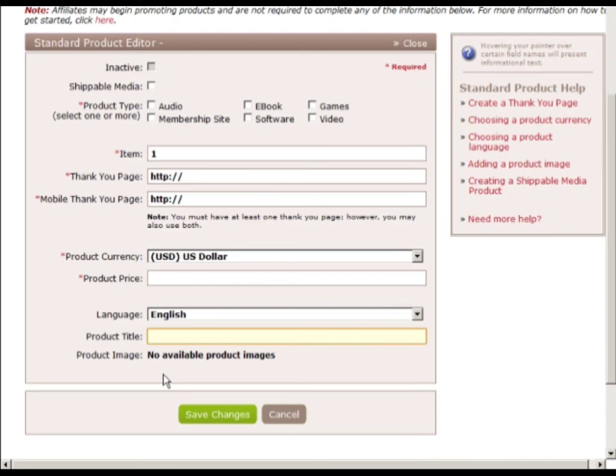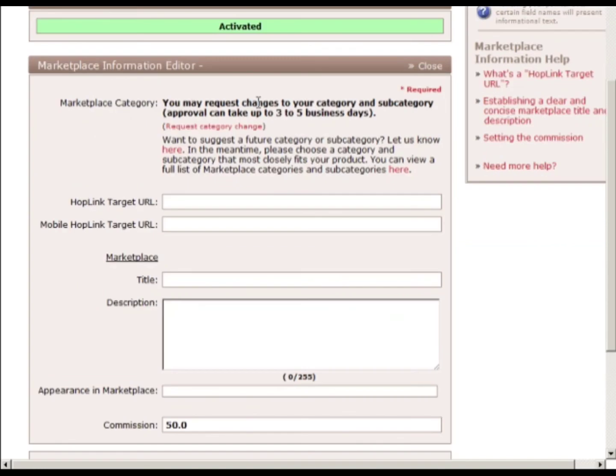Now you might be thinking, well, where do I enter the pitch page? You can do that by going back to the My Site information at the top and clicking on that, and entering the pitch page up there. For example, I clicked on My Site, the link at the top, and then you click on the Marketplace Information Editor, and then it says Hop Link Target URL.